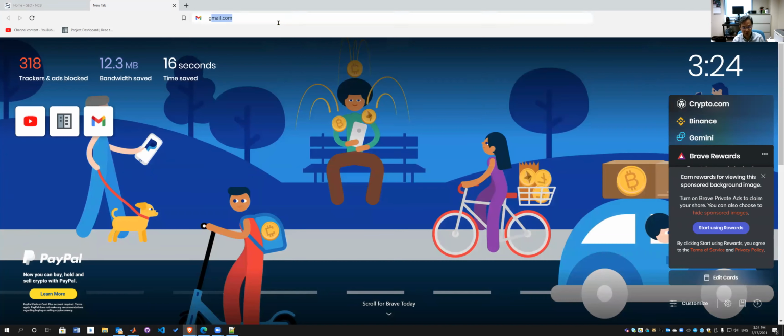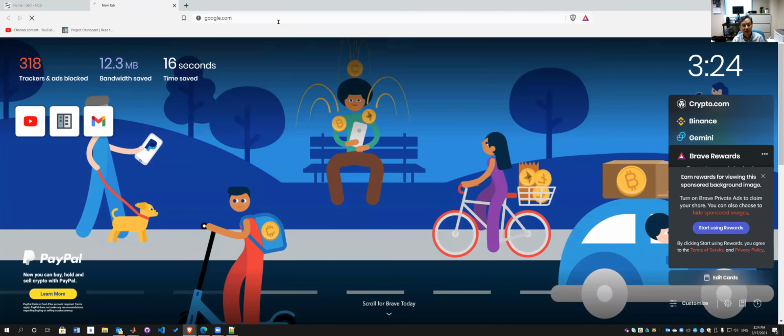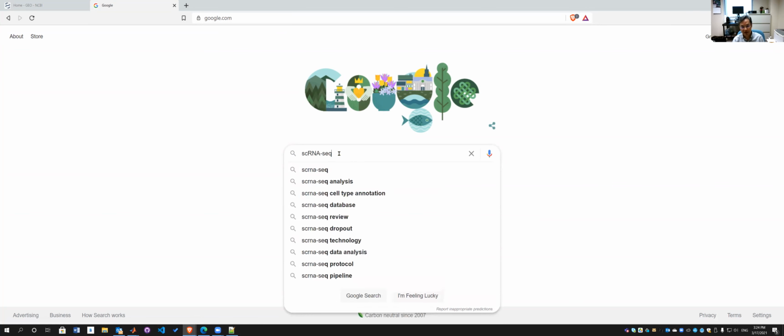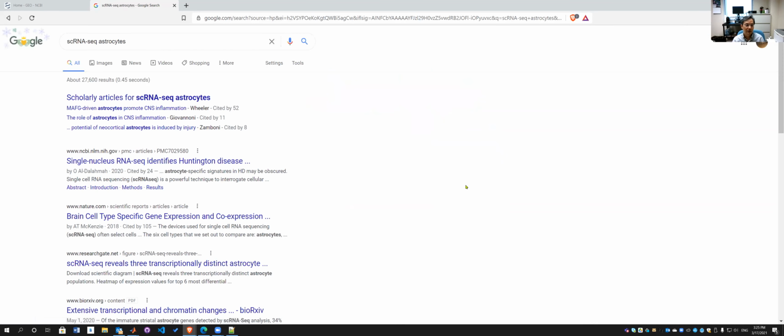So for example, I use single cell RNA-seq in my keywords. If I want to, say, study a system, then maybe astrocytes. Okay, I'm searching for papers using single cell RNA-seq to do astrocyte studies.